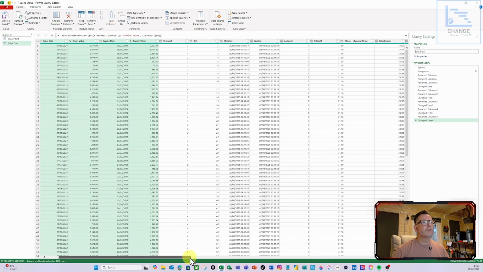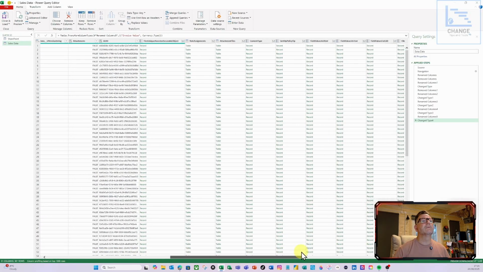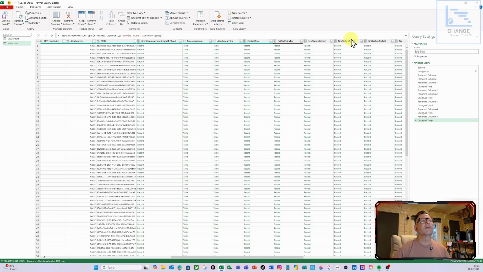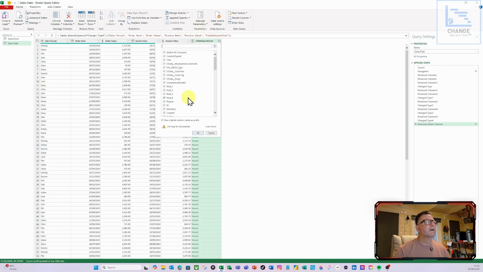And then I'm going to scroll along, and I'm looking for a column that says field value as text, and there it is. So I'm going to hold down the control key, highlight that as well, right click and do remove other columns. So I've now got my columns. These are the ones I've cleaned up, and then on this field value as text, these two outward facing arrows, I'm just going to click on that to expand.